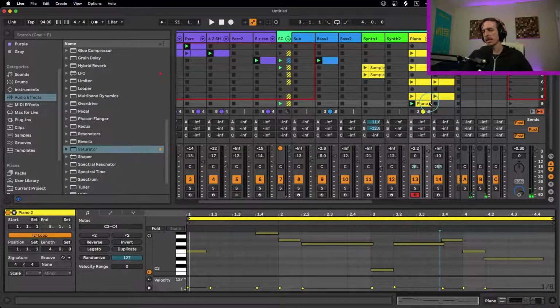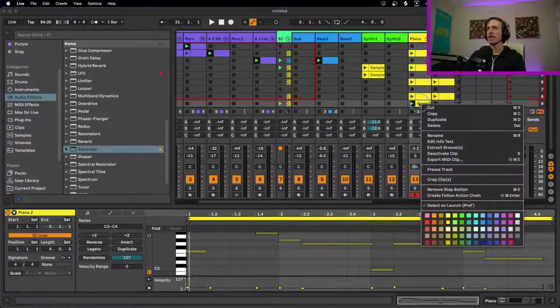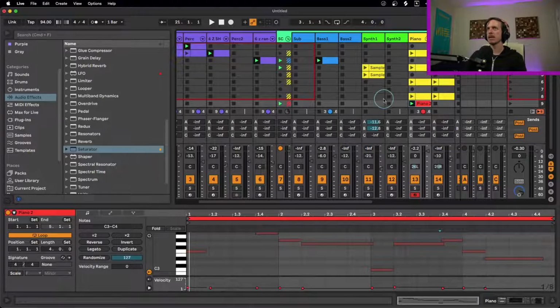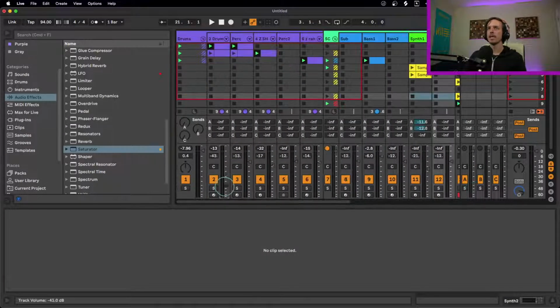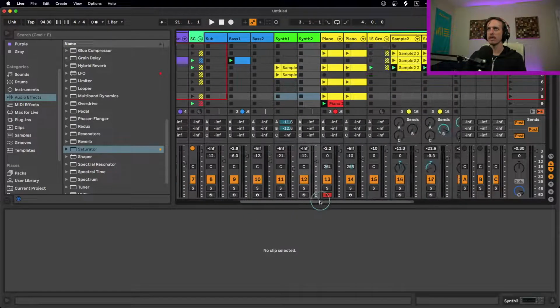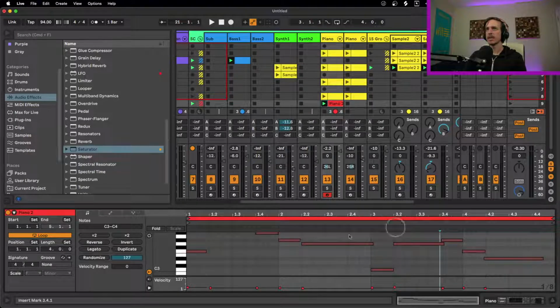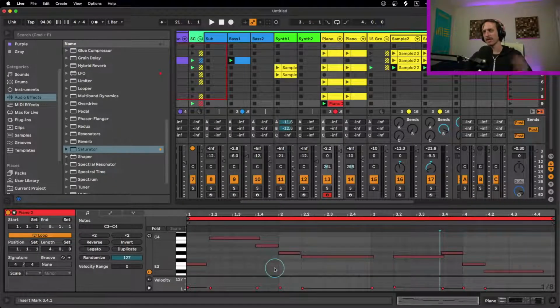Because I am going to go take a break and eat some dinner and do other things for a bit, here's another little technique that I use quite a bit. If I haven't fully figured something out, if I'm still fleshing it out, I use the color red for that. You'll notice nowhere else in my template am I using the color red. That way, when I come back and open this project, probably either later tonight or tomorrow or whenever I get around to it, I can see, oh, this red thing is not done yet. It's getting close. I got ideas here. Now I actually have it recorded so I can take a look at it later on.